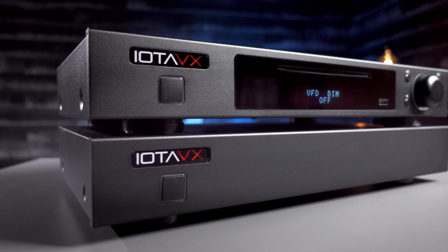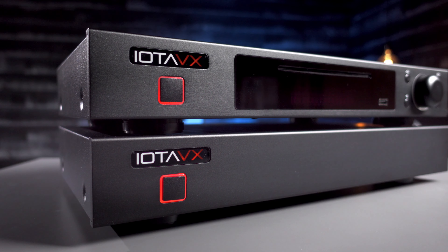I also finally connected the trigger and dimmer options to see how that all worked out, as I missed it in my SA3 and PA3 review. Using the included 1/8 inch cables, it couldn't have been any easier, and you can see that both units dim in unison when using the remote. The logo on the PA3 does glow brighter than the other IOTA VX products, but that wasn't something that really distracted me. Using the trigger ports likewise provided the expected results. Pressing the power button on the MP3's included remote, the unit fired right up with the amplifier following suit. Upon pressing the button again, the amp turned off first, with the MP3 doing the same moments later. Little things like this might not seem like much at first, but over time you'll find they are quite handy.